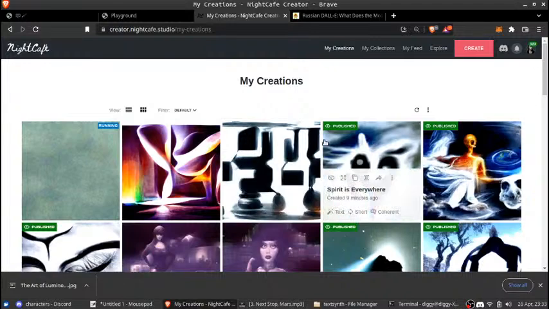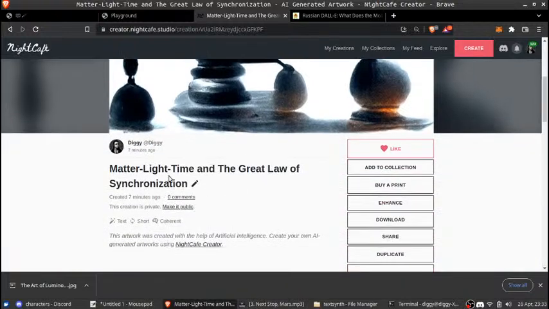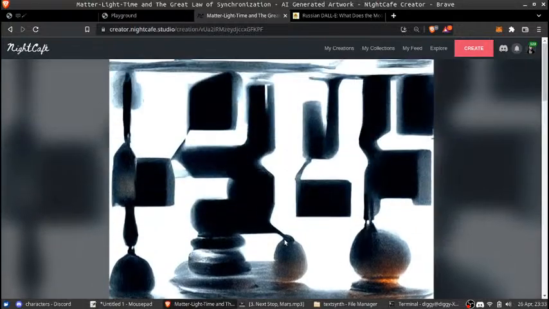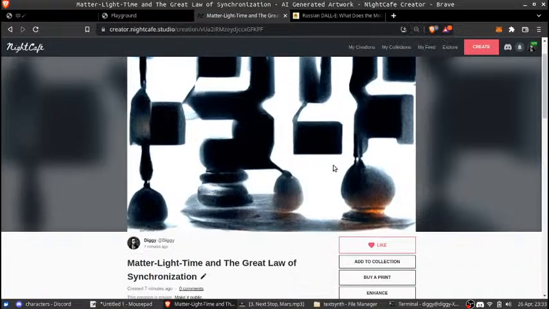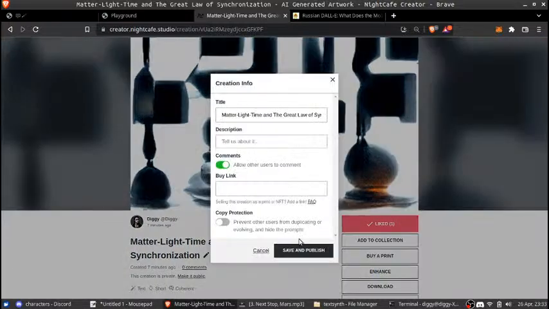Okay. Matter, light, time, and the great law of synchronization. It kind of looks like a digital clock face, but it's all glitchy. Crazy. I like that. Make that public.